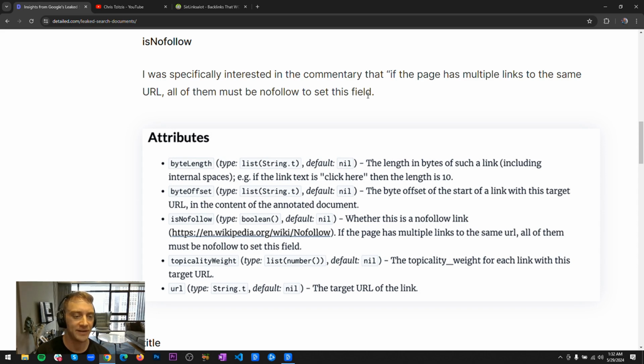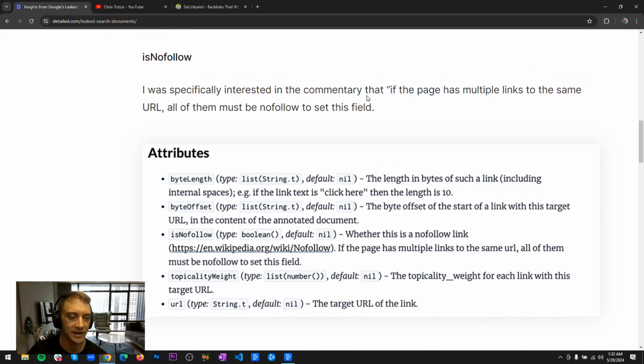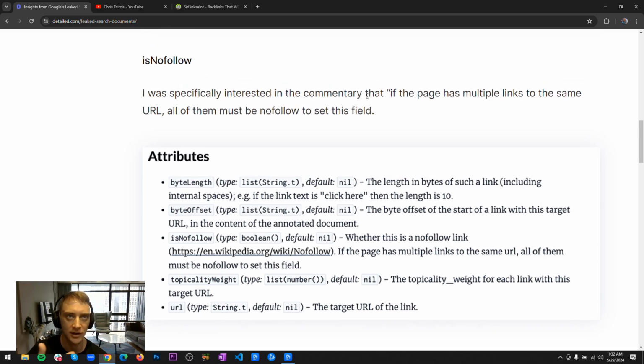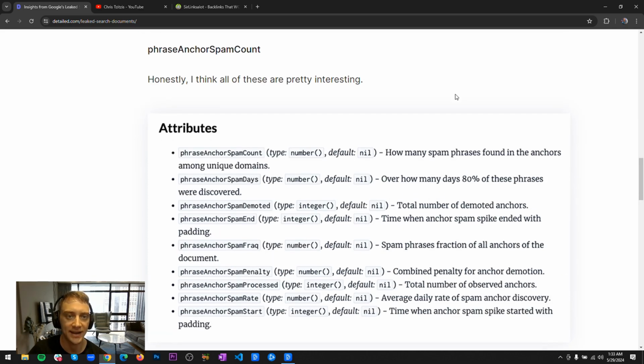But there's also some evidence here, and Kyle Roof did some cool testing on this, where nofollow links can definitely still pass link juice, and Google really just takes this nofollow tag as a suggestion these days rather than something to say, oh, this is not going to pass any link juice. And if you've done any link building before, if you've done any HARO or Connectively, or any digital PR link building, a lot of these backlinks end up being nofollow, but these things can really boost your rankings tremendously.